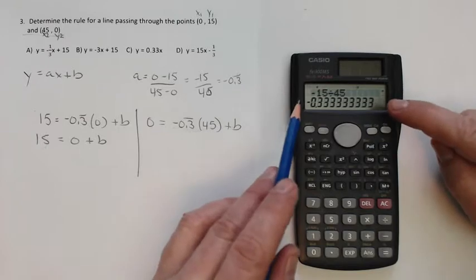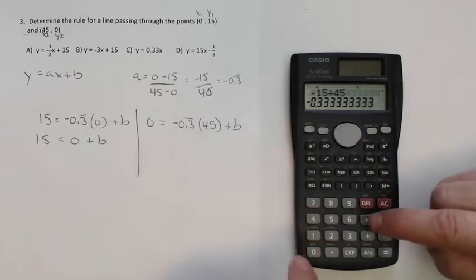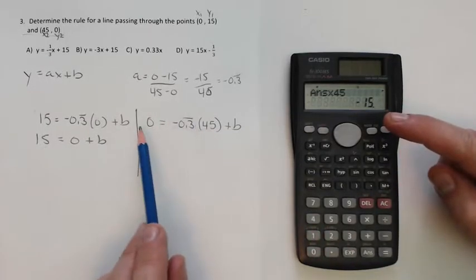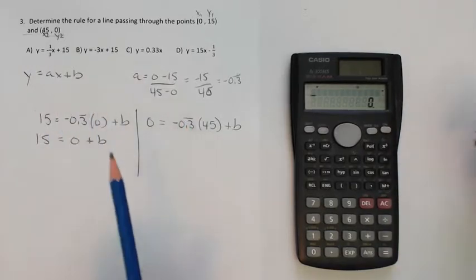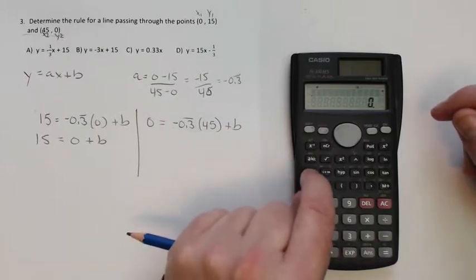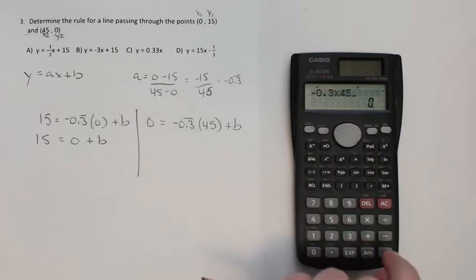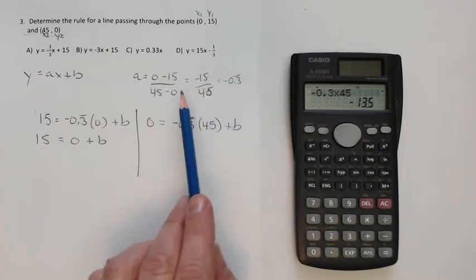So with the repeating sign first, negative 0.3 repeating, as you can see here, times 45, and there you can see that 15 pop up, right? Negative 15, which will become positive eventually. But if you stopped and you rounded it just to, let's say, 1 decimal place, watch what happens. Negative 0.3, and if you had just rounded it off there and times that by 45, you're no longer getting 15, you're getting 13.5. So it's really important that you use that whole decimal, and that's because of the fraction.